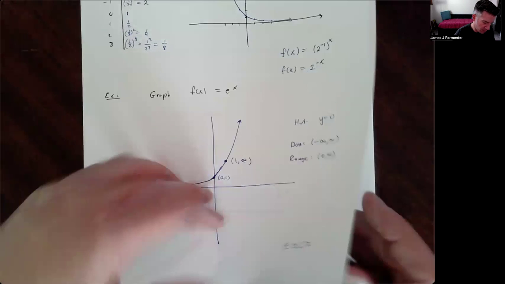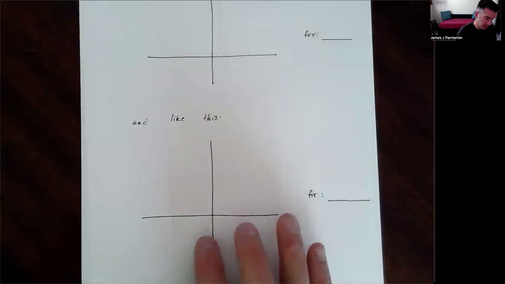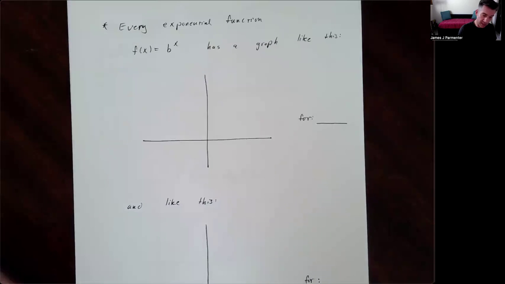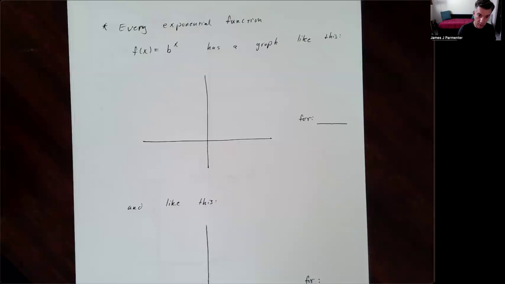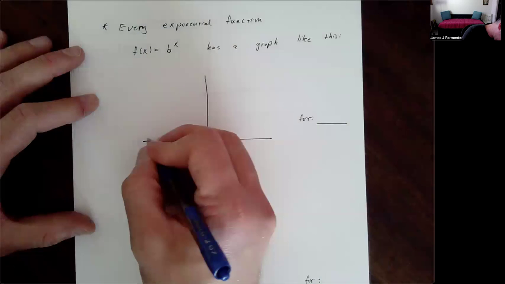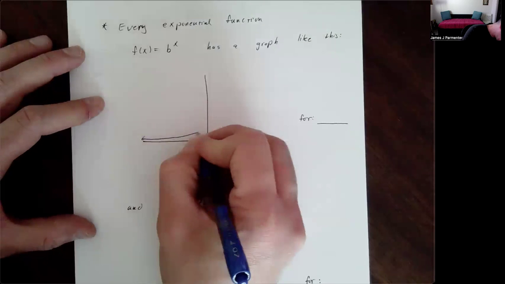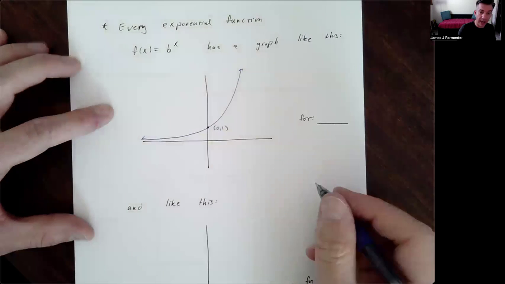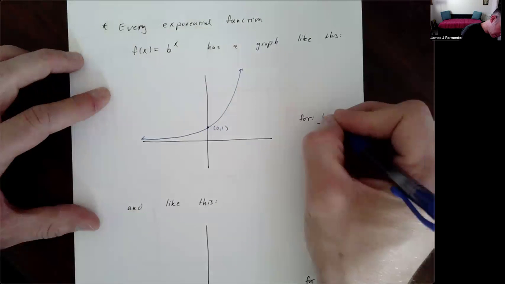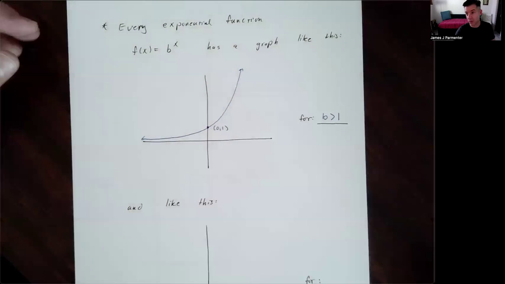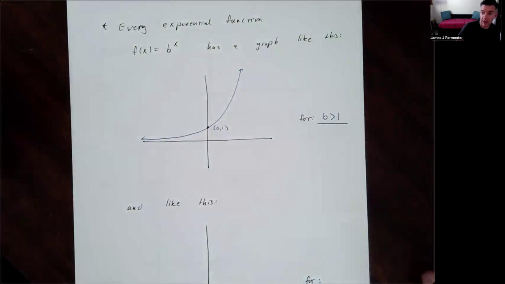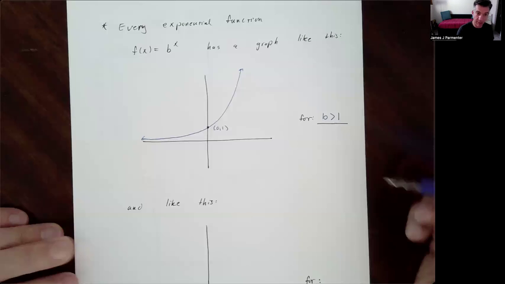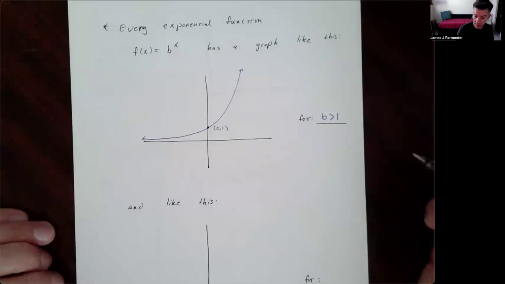Okay, continuing on. So let's talk about generalizations for a second. Every exponential function, f of x equal to b to the x, has a graph like what we just drew. So a couple things I'll point out. The graph looks like this, has a y-intercept of (0, 1), as long as your base is larger than 1. So 2 to the x, 3 to the x, e to the x, 7 to the x, all those exponential functions will have a graph that essentially has this shape. And as the base gets larger, the graph gets steeper.